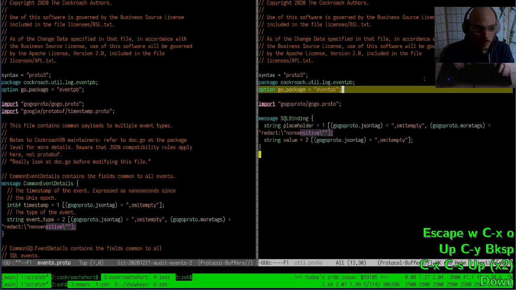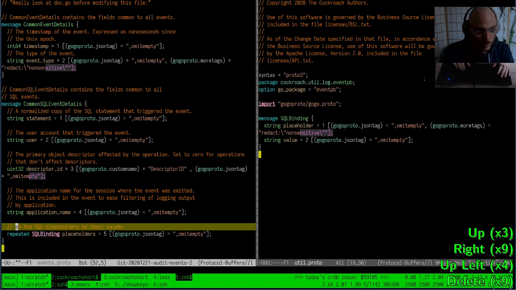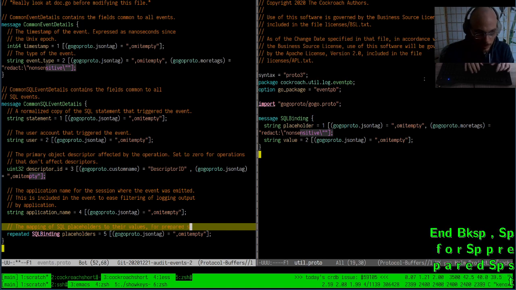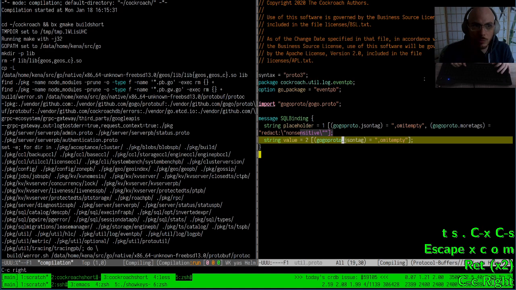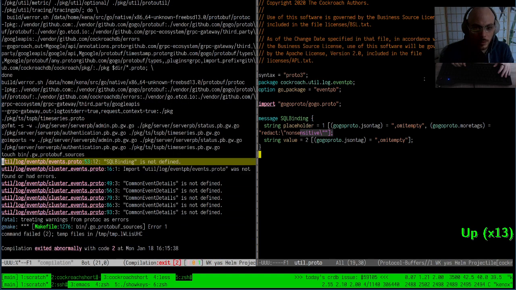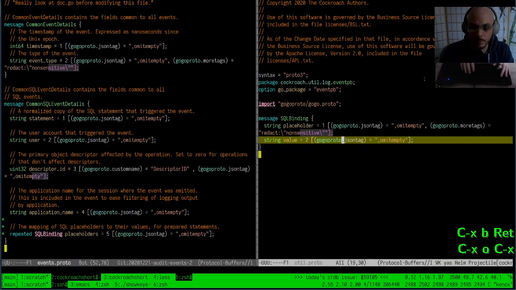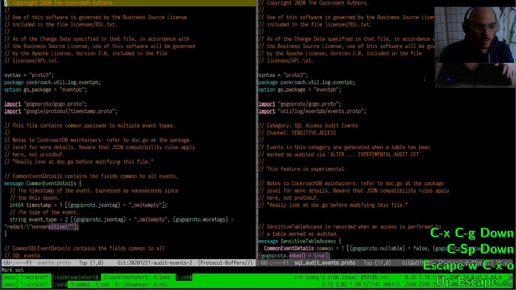And then we are going to add the mapping. All right. So this is expected to complain because I think this JSON serialization code doesn't know how to handle it. SQL binding is not defined. That's interesting. Yeah, we need an additional import here.